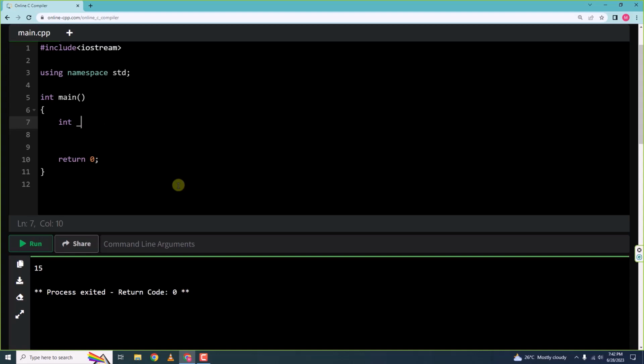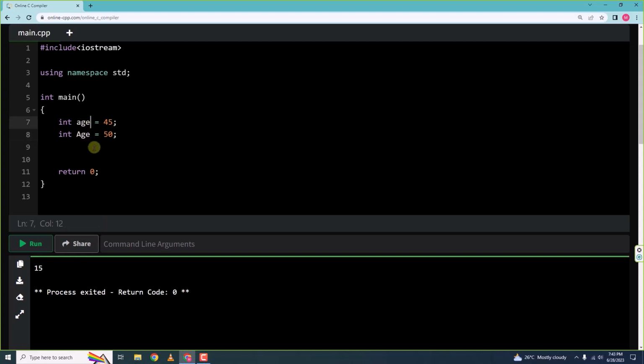Next, the variable names are case sensitive, meaning int age equal to 45 and int Age equal to 50 are two different variables. Here we have lowercase or small letter, here we have uppercase or capital letter. So this age is different from this. This is a different variable, this is a different variable. So the variable names are case sensitive.